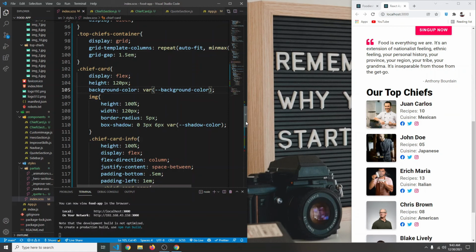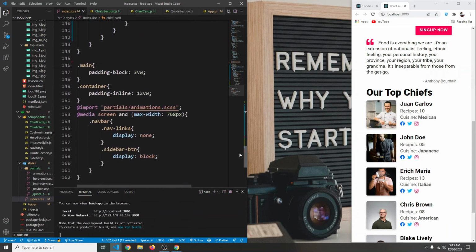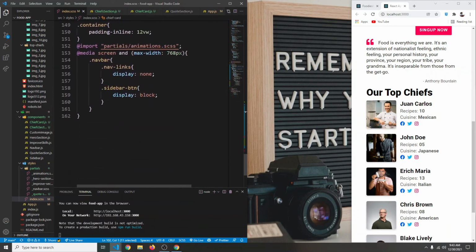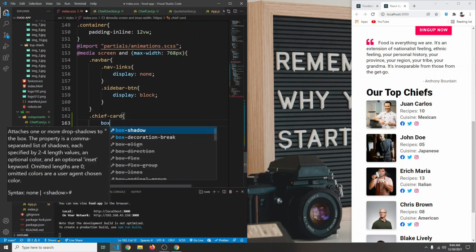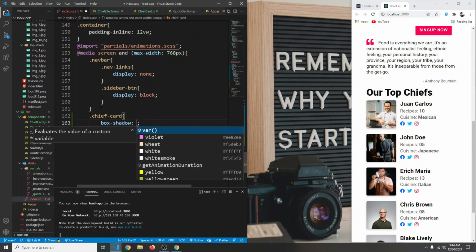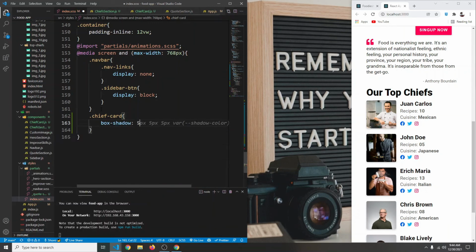Okay, anyways, now we're going to copy this. Control C. We are going to scroll down to our media query. When the screen size is small like this, in that case let's just paste this, and this one will have some box shadow. So we're going to say box-shadow, and the box shadow can be, let's say, 0 pixel for the x-axis, 5 pixel for the y-axis, 10 pixel for the blur, and the color will be our shadow color. So this is how they look.